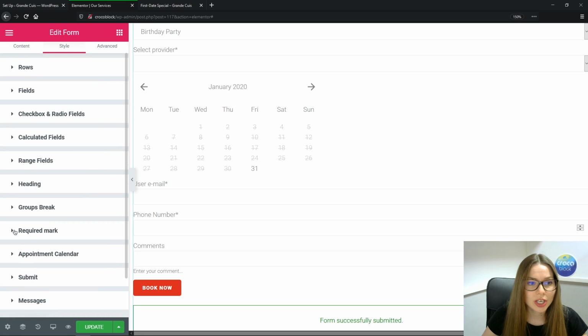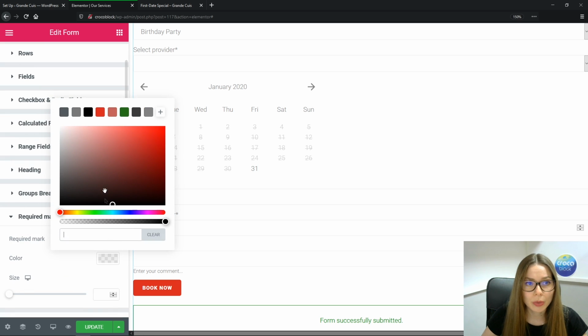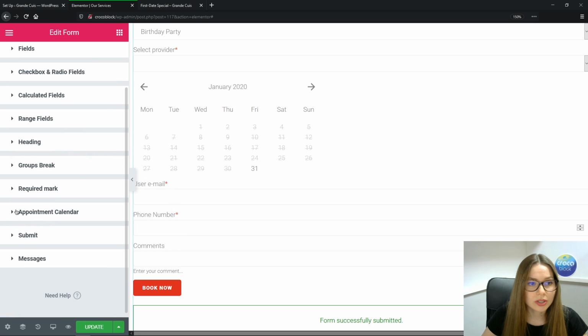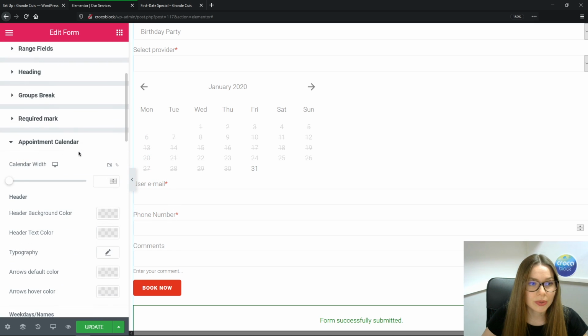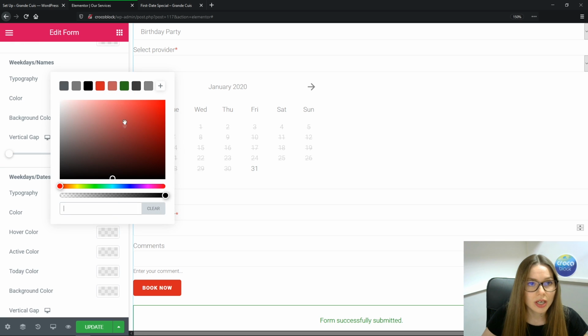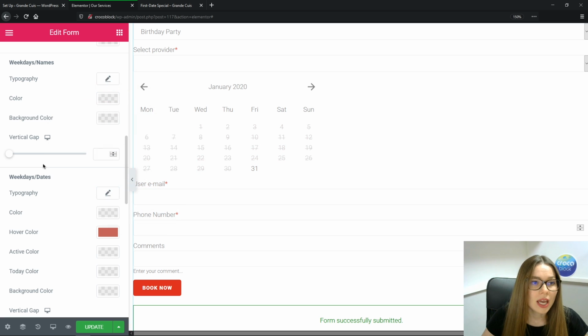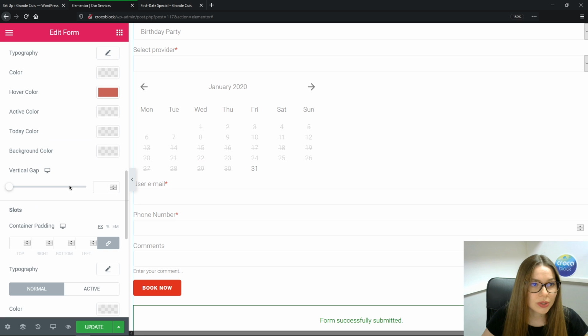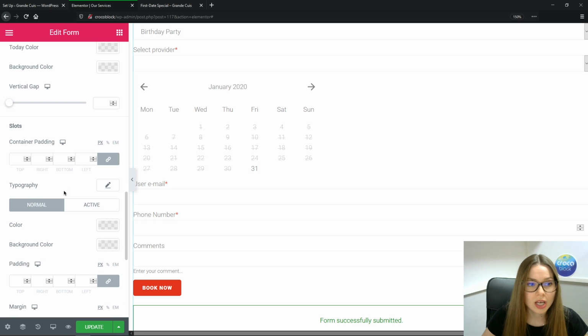So I'll style it up a little bit. I will just change the color of required mark, and I will change the color in our calendar. So I'll make the weekdays on hover with this color, so user can actually see where his cursor, the mouse, is. And I will also change the slots color.